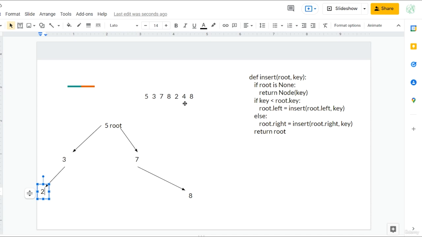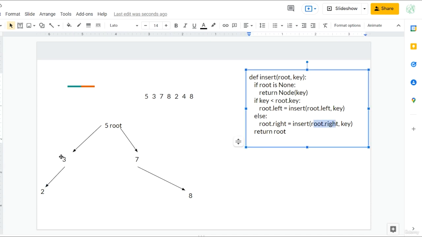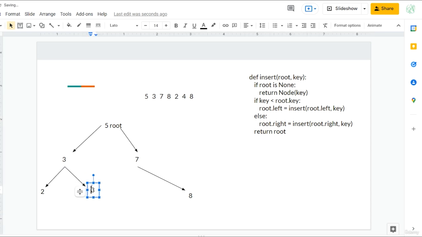The 4 is not less than 3. So we will go to the else condition and we will go to the right, because here it is root.right. So 3.right will be here. There is no other element to check. So we will add 4 here.